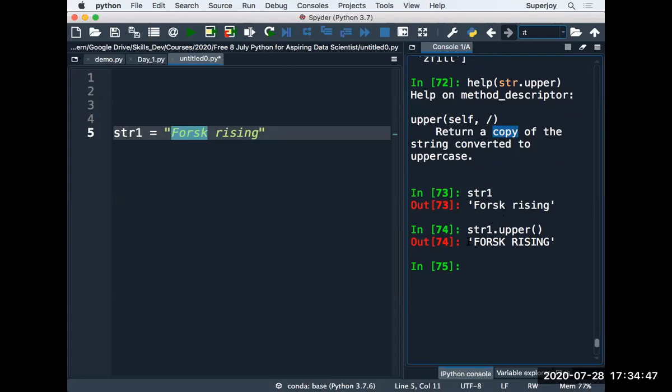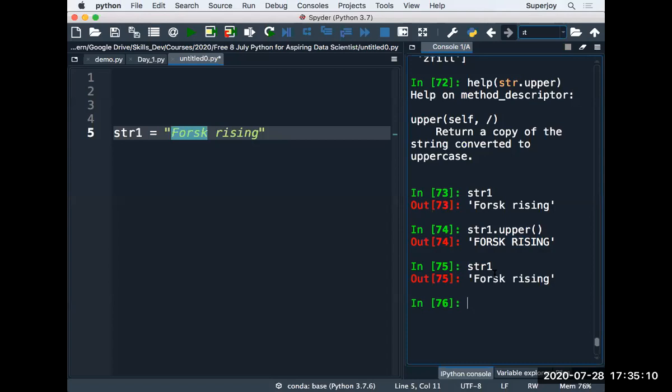See this, we got the output where every letter has been converted after calling the upper method. But does it change my original string as well? No, it does not change my original string. Now I show you, my original string is as it is.